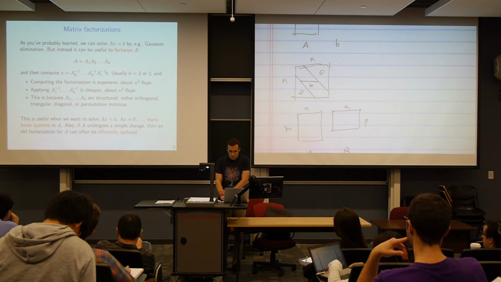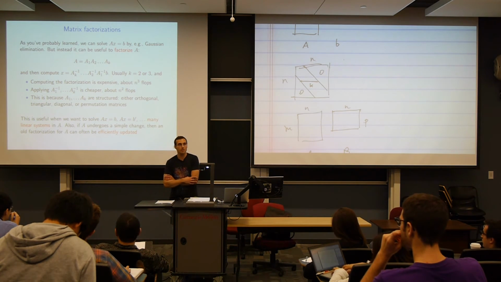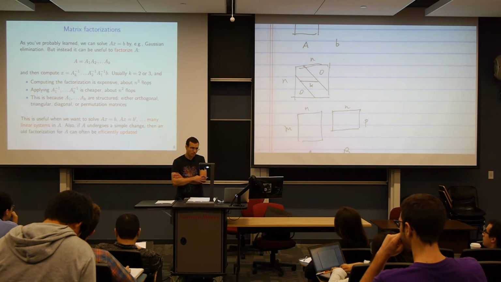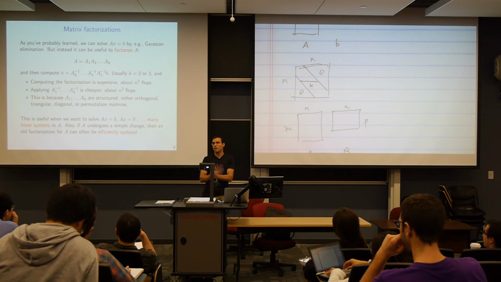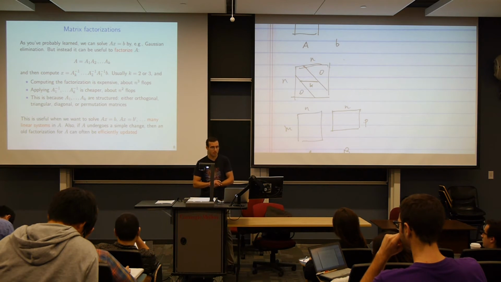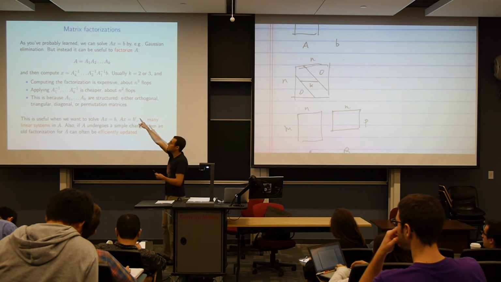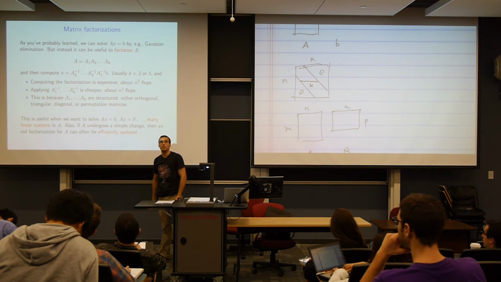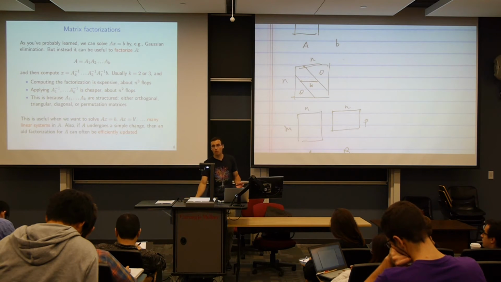So how do we actually solve linear systems in practice, or how does MATLAB do it? When you call A \ B, for example, we're talking for the most part today about direct linear system solvers, and those are based on what are called matrix factorizations or matrix decompositions. The idea is to factorize A as a product of matrices, A1 times A2 all the way through AK, where K is usually 2 or 3, so this factorization is usually pretty small.